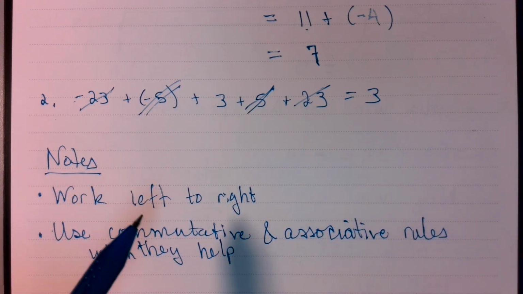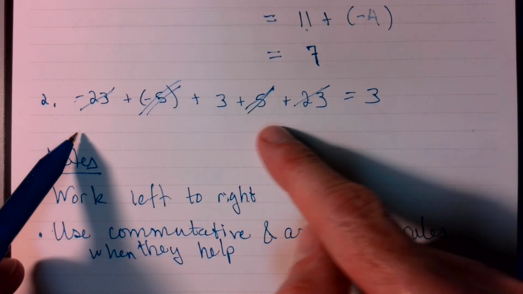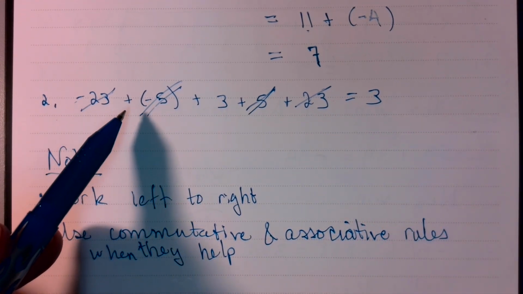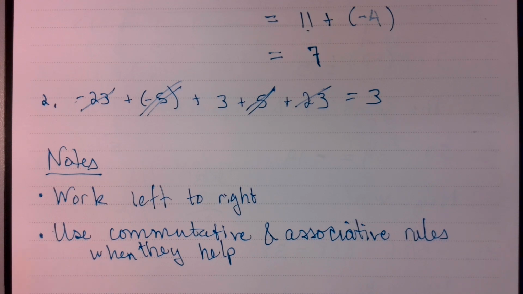That negative 5 and that positive 5 cancel. So I'm seeing down here, the stuff I'm going to be adding will undo the stuff I'm putting in over here. So I just skip it all together, okay? So hopefully this will help you get started on the assignment with adding signed numbers.